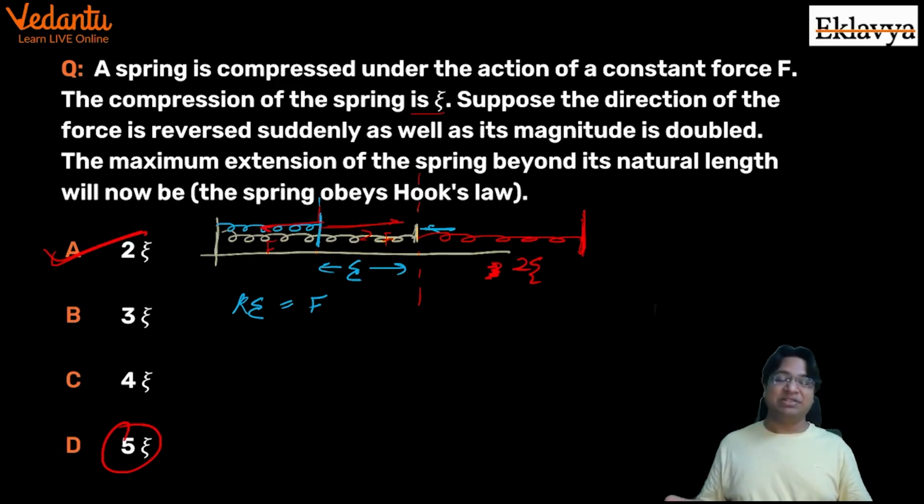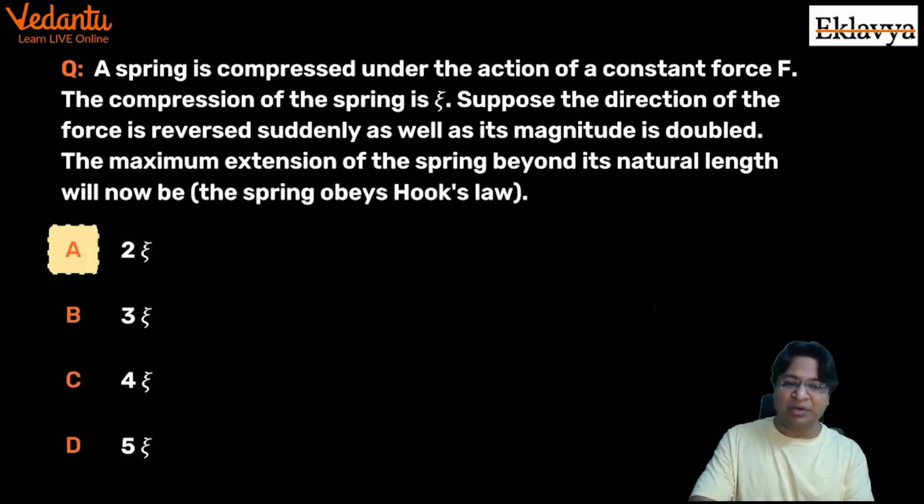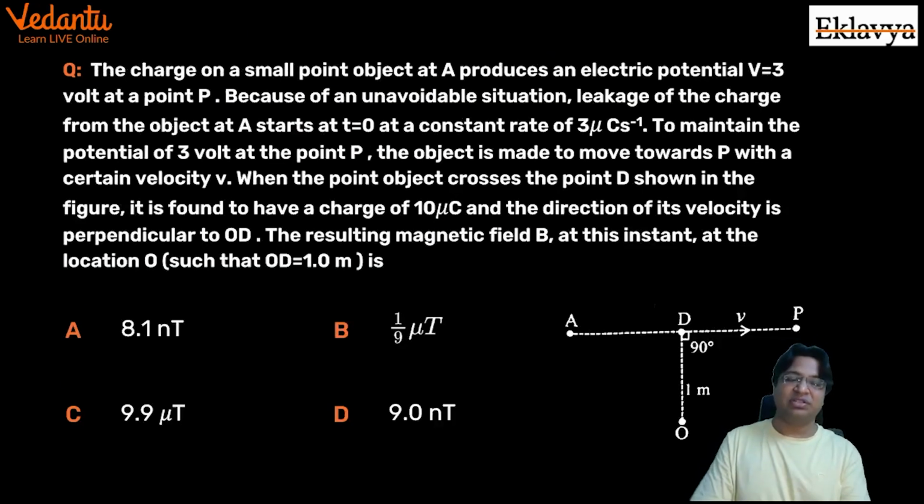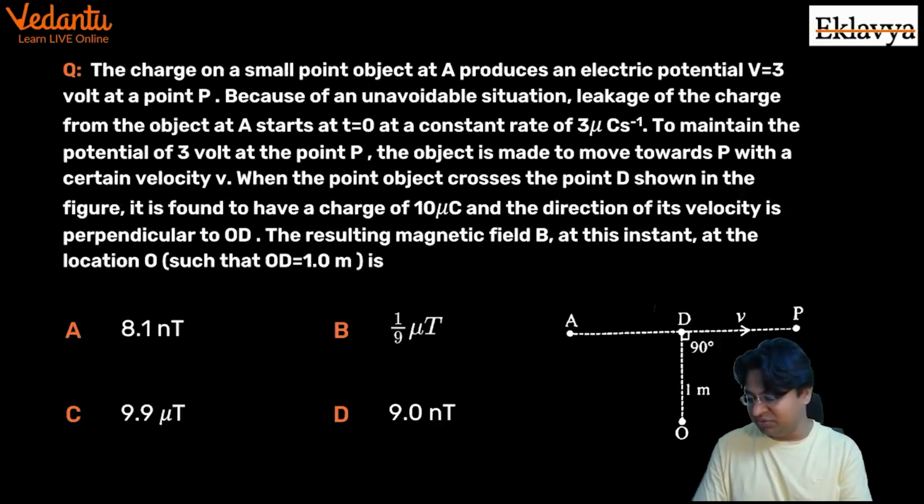If we are imagining some mass attached to the spring, or there is mass in the spring itself, then the option would be option D. All right, and that's it for this question. We'll now go to the next question, which is again a good question. This one would be question number 25 now.